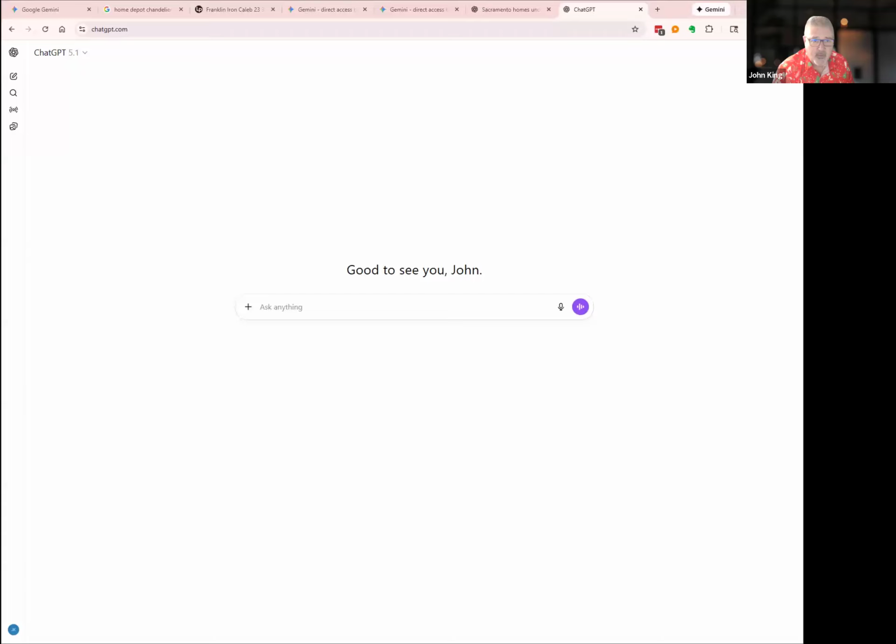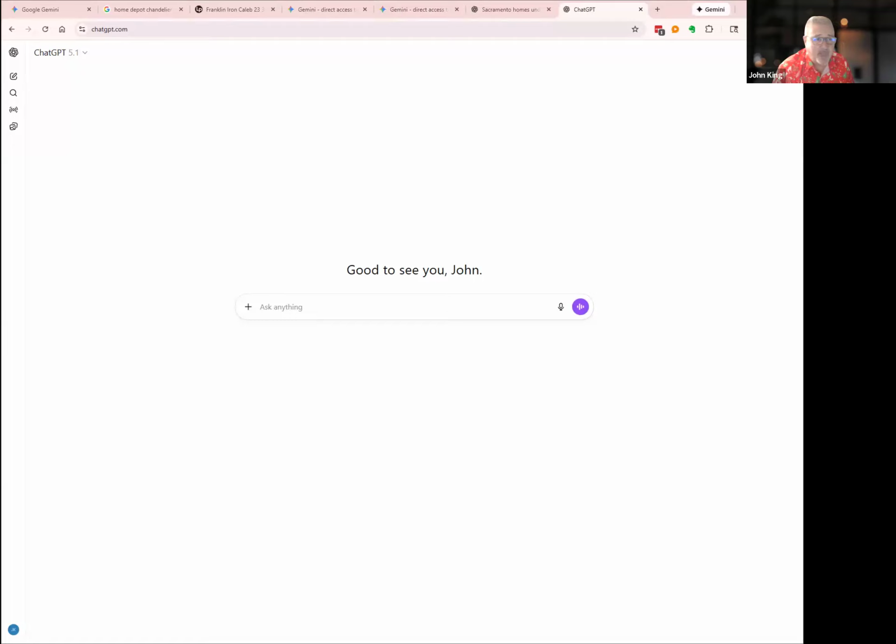The first thing is adding or removing images. I'm going to share my screen, and yep, that's what I want right there. So you should be able to see my ChatGPT window. And hold on, let's fix that. Beautiful. Okay, so you're seeing ChatGPT.